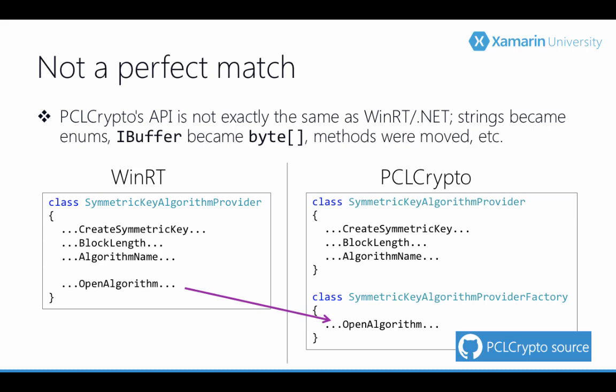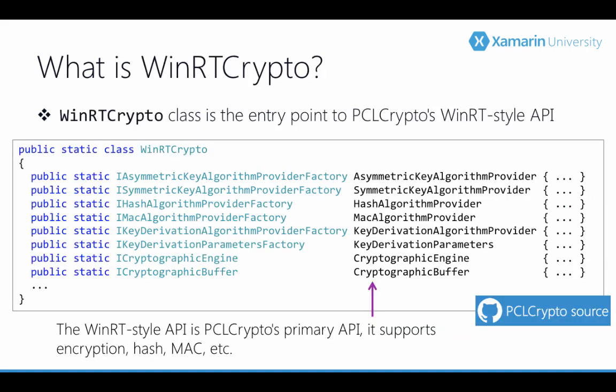However, Pcl Crypto is not a perfect match to the WinRT APIs. There were some concessions made, and this is both to ease development and also to aid in cross-platform use. For example, especially for those of you already familiar with the WinRT APIs, WinRT uses the IBuffer interface. Pcl Crypto is simplified and simply returns a byte array. So you're going to want to consult the Pcl Crypto documentation or source code first if you have any questions on a specific feature or function.